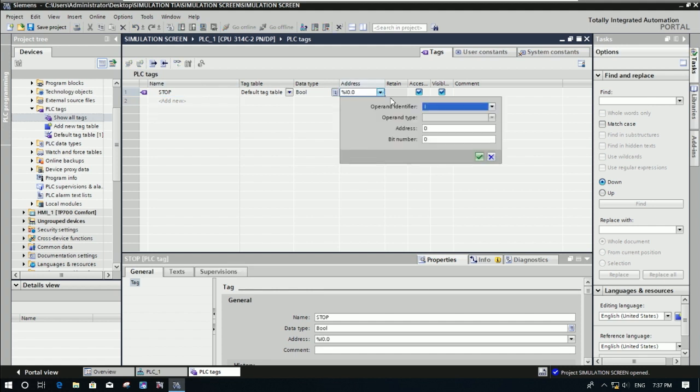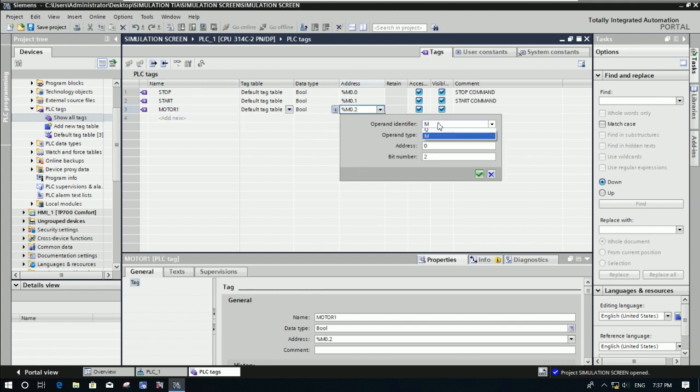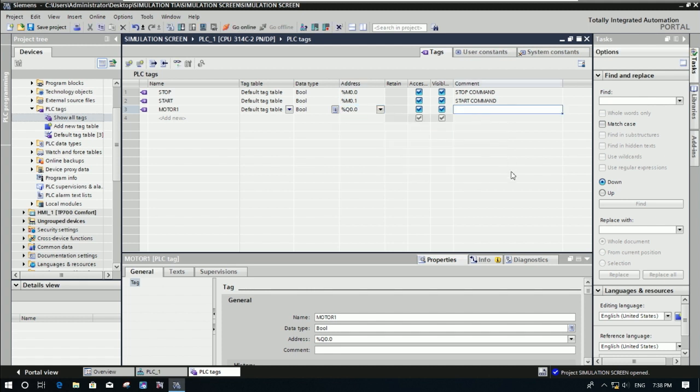I will use internal memory, for example M, so we can write the stop command, and this is the start command. And one more for the motor, for example motor 1. I will use Q0.0 for the motor 1 status.